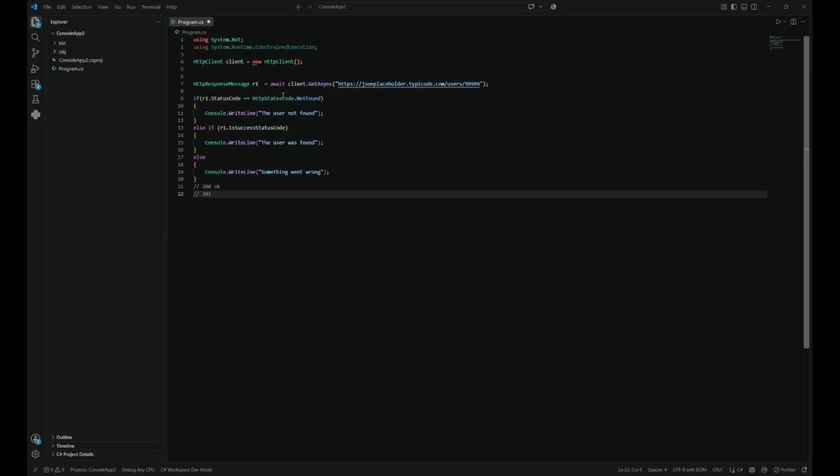Posting, for example, whenever you are using Instagram and you post a story or post new content, you are uploading some kind of file or some kind of form to the database of the system that you are using. That means you are creating something new. So if it's successful, it returns a 201 status code. That means created.